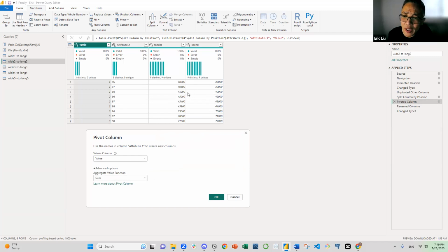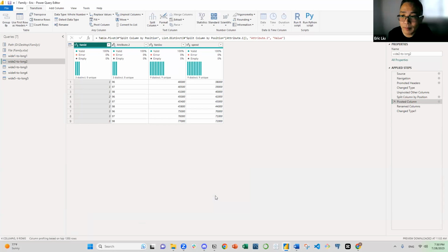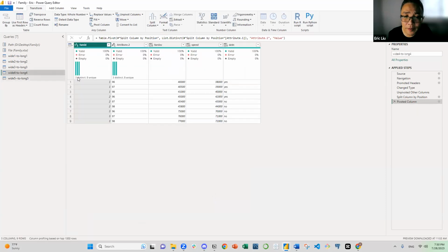So it still looks okay. But to do this the right way, we should actually click open this box and select don't aggregate. Remember that. In future, we always need to click open advanced option, select don't aggregate, and click OK.